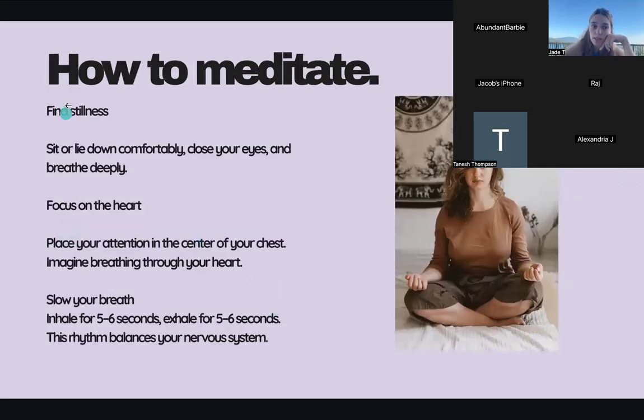You must meditate. And I did just simply say, find stillness, sit down. I recommend sitting down if you are practicing, because if you lie down, you're going to fall asleep, and that is going to bypass the whole point of being in the still point. You can focus on your heart, placing attention in the center of your chest and just breathing through your heart over and over again. Slow your breath down. This is what is going to allow you to move into a restful state and a peaceful, safe space to create.